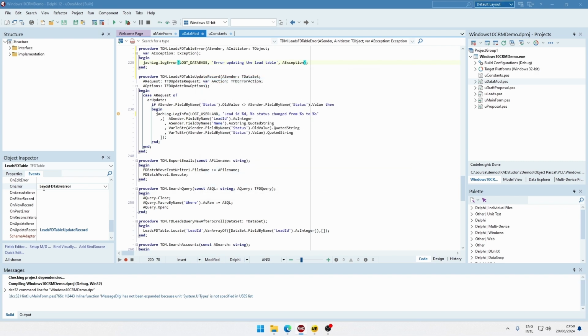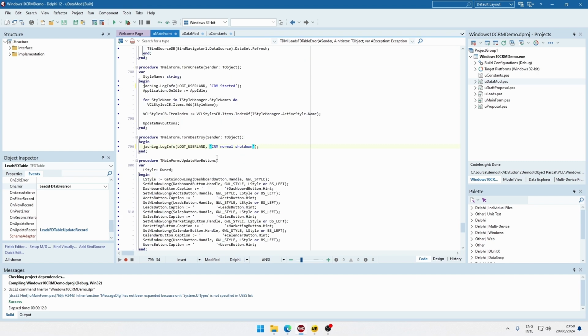But I will not only do that. I will go, for example, on the main form to do some configuration of the logging object.